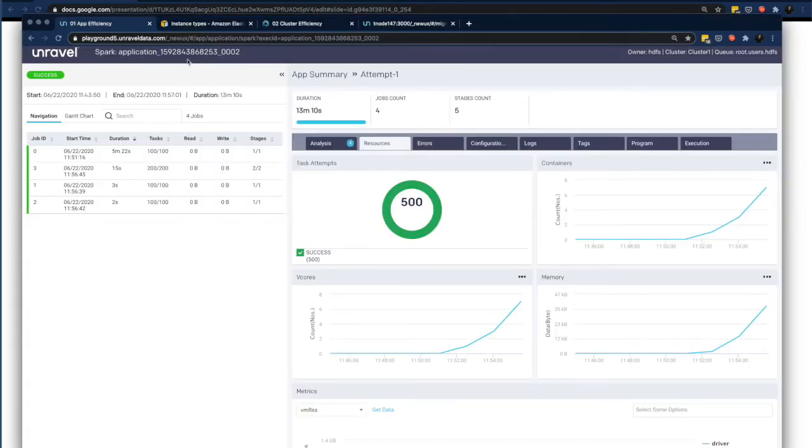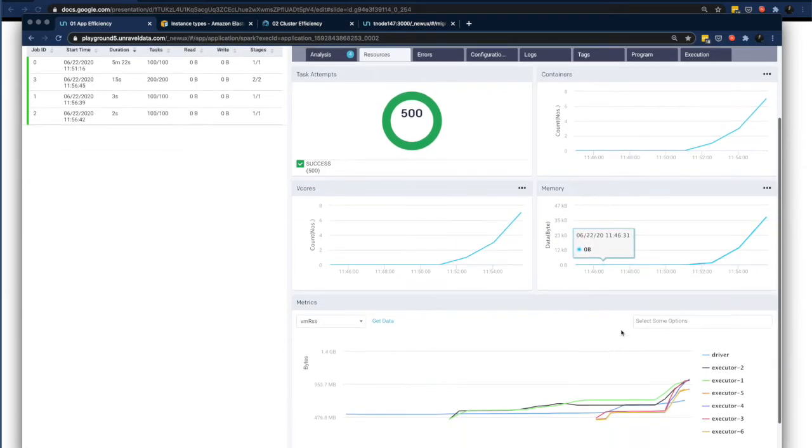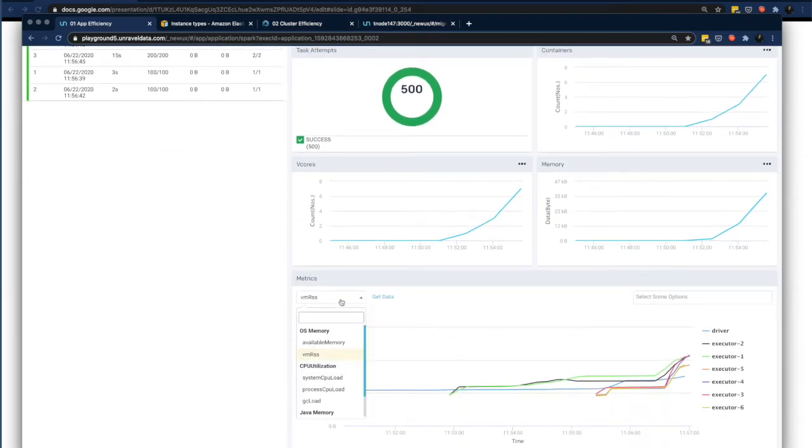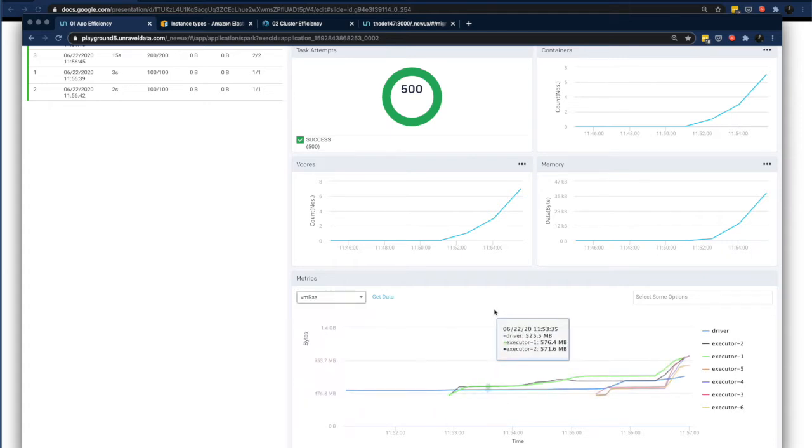What you're looking at right now, I picked a Spark application because that's a pretty popular engine that most people use nowadays. We first start off with visibility. So as that developer, if I wanted to understand, did I get all my right resources, I could see for my particular job, I can see that here. So in terms of compute, in terms of vCore, in terms of memory, if I want to even get a little bit more fine grained, I have the ability to select things such as OS level memory for my executors and drivers.